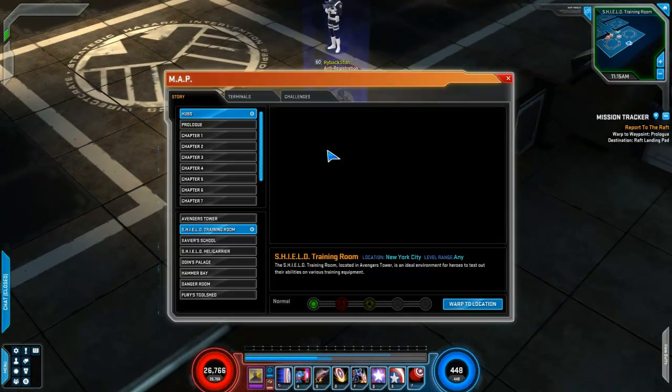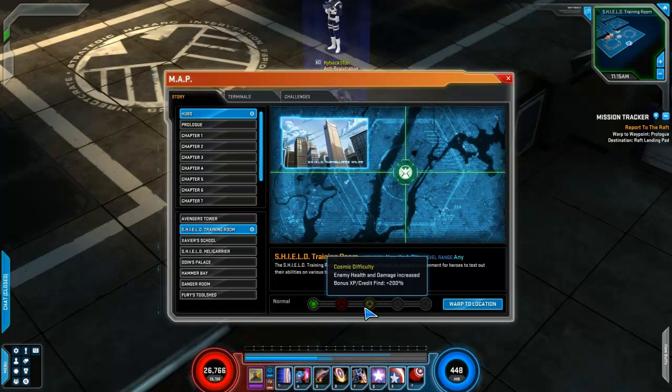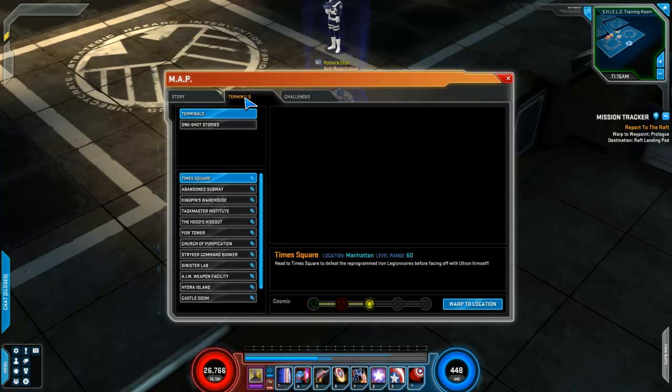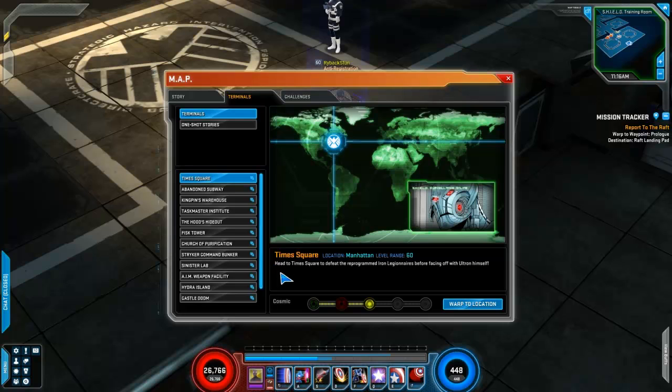The last change we're going to cover today is the difficulty slider. Every zone will have multiple difficulties to play, almost every zone. Some zones have static difficulties that you can only play at certain rarities, especially things like Cosmic Midtown, which will only be able to play in Cosmic difficulty, and so on and so forth. Terminals no longer have separations, you just have the difficulty bar, so if I wanted to go to Times Square, I could do green, I could do red, or I can do Cosmic, yellow, whatever it is.